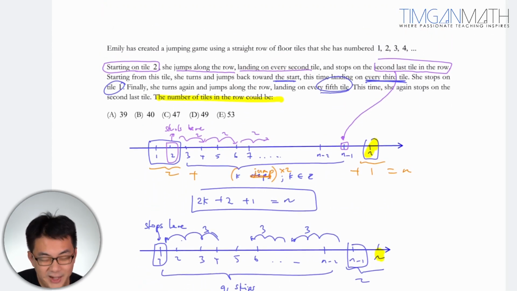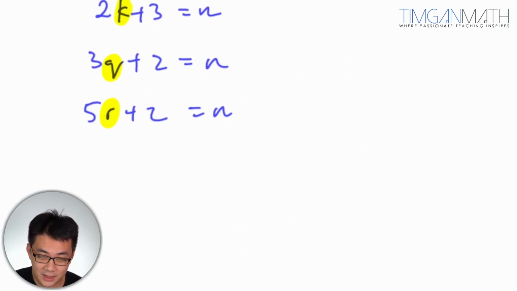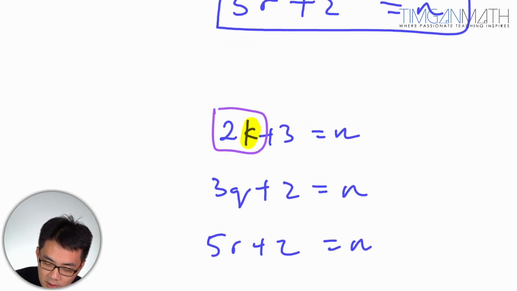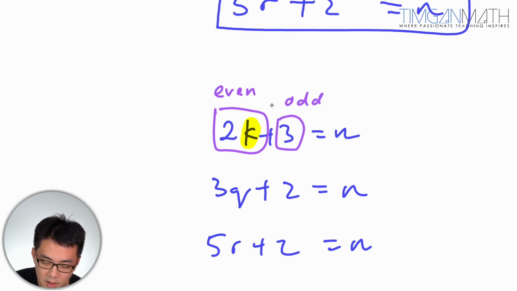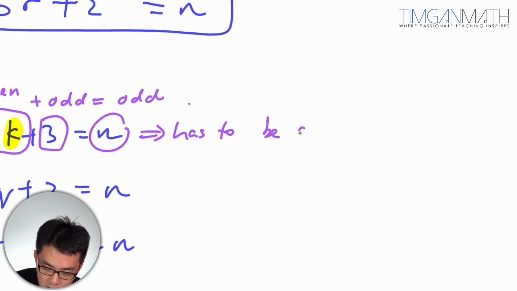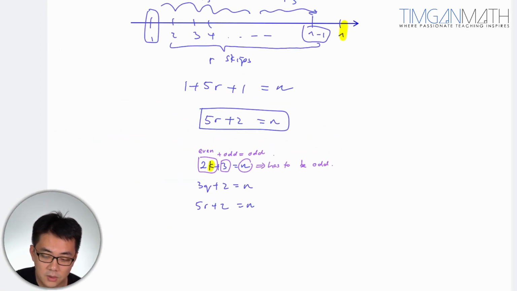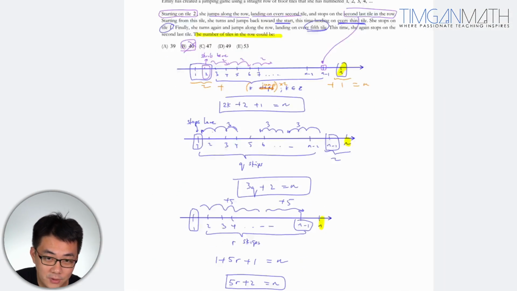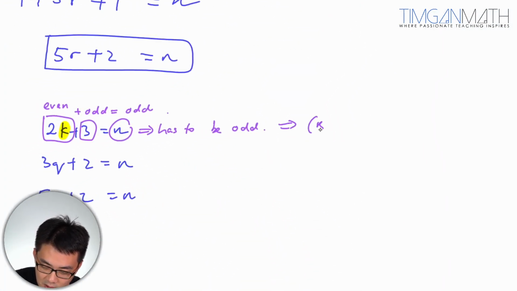Now let's try and understand what's going on here. One by one, we need to realize this is an even number. This is all guess and check, understanding basically how numbers work. So this is even, this is odd. Even plus odd will definitely give us odd, so n has to be odd. So this is the main thing. If n is odd, then the rest cannot be true, so B is out.